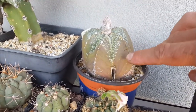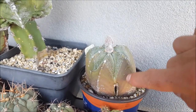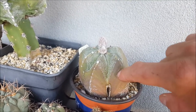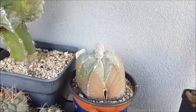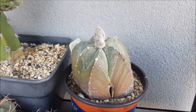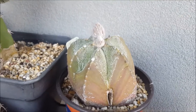So this guy here, as you can see, has a bit of a split. It's also stressed here as well, too much sun and not enough water, but this is fresh growth, as you can see that V pattern there. That's how it'll come through. So I've got him sitting in one of the shadier spots in the collection, but this guy will be used predominantly for being a seed plant.